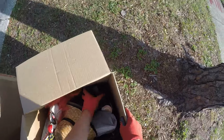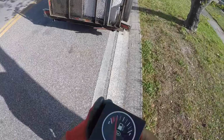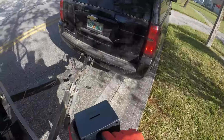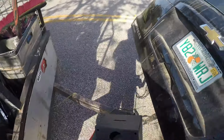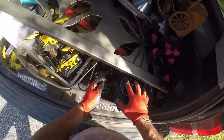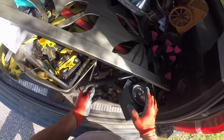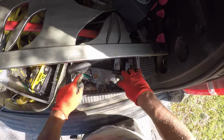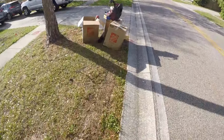I guess it's, oh, look at this. How much money do you think we got, guys? How much money? It's on a quarter of a tank, or an eighth of a tank. Oh, gosh. Let's see what we got here. Let's see what kind of money we got. Any dollar monies in here? I don't know. Probably a couple of bucks. Best stop yet. I love finding monies.